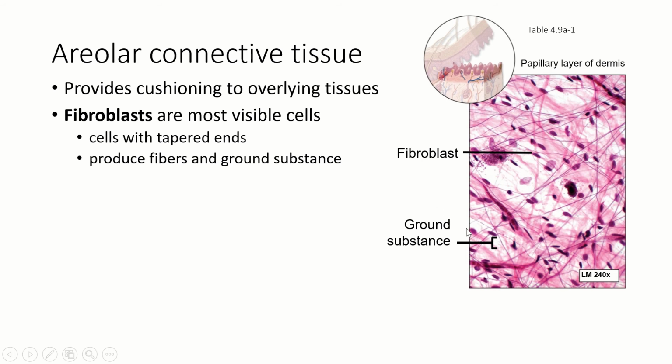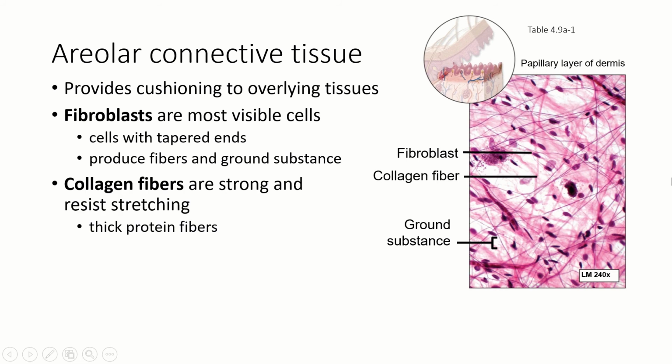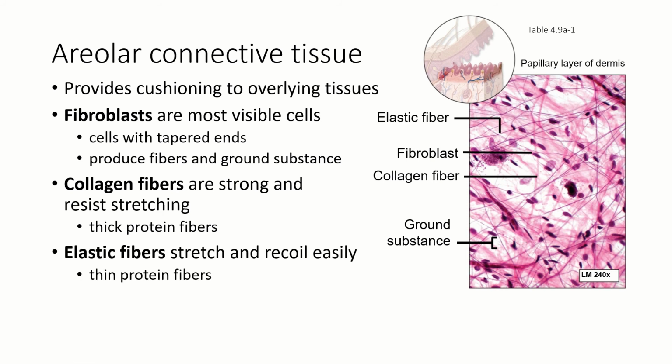The fibroblasts, remember those are the cells, are very clearly visible, very distinct. There's lots and lots of ground substance. That's the part that looks empty. The collagen fibers are distinct and by themselves. You can see single strands of collagen, but there aren't very many of them and they aren't well organized. And then we also see elastic fibers, which are these much narrower, darker fibers. And those are important because they stretch, and more importantly than that, they recoil back to their original shape.